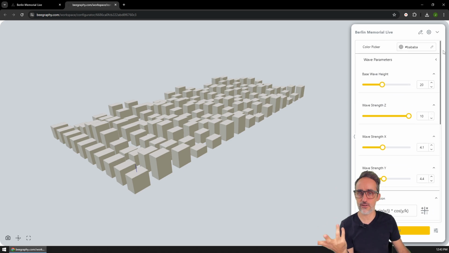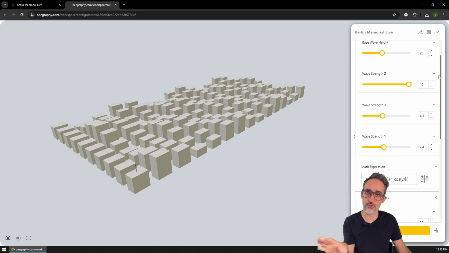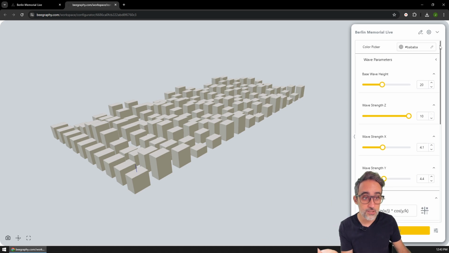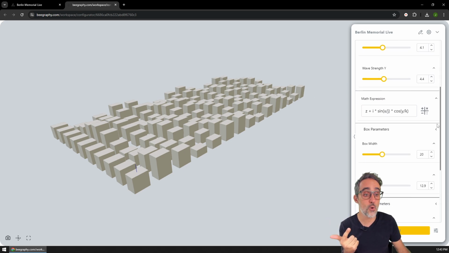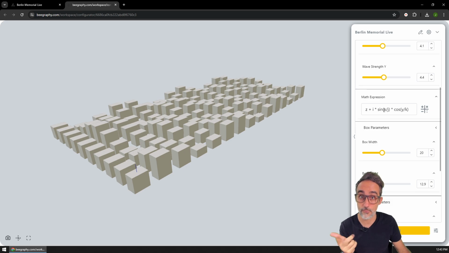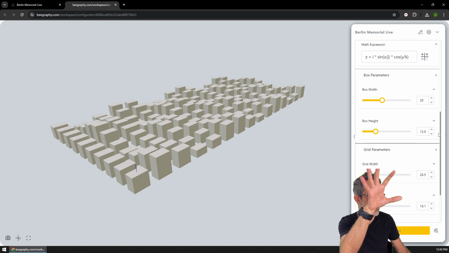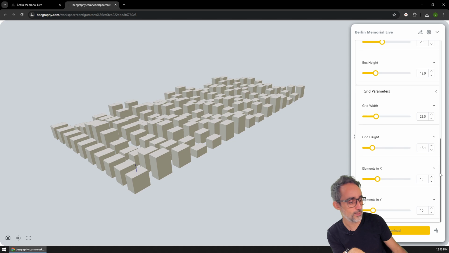So what the BeeGraphy editor does is it goes into your definition and it takes anything that could be considered as an input. So sliders, but not only sliders, for example, remember the color picker that I was using for the rendering, or remember the equation that I set up for the math. All of this is now provided as an auto-populated UI.